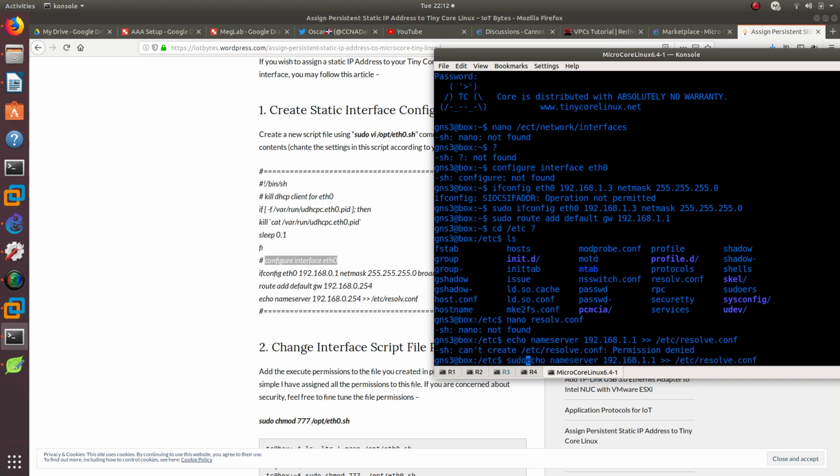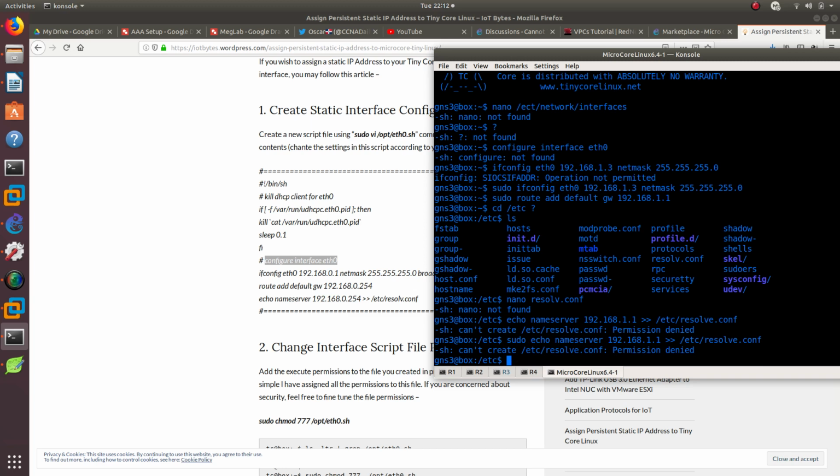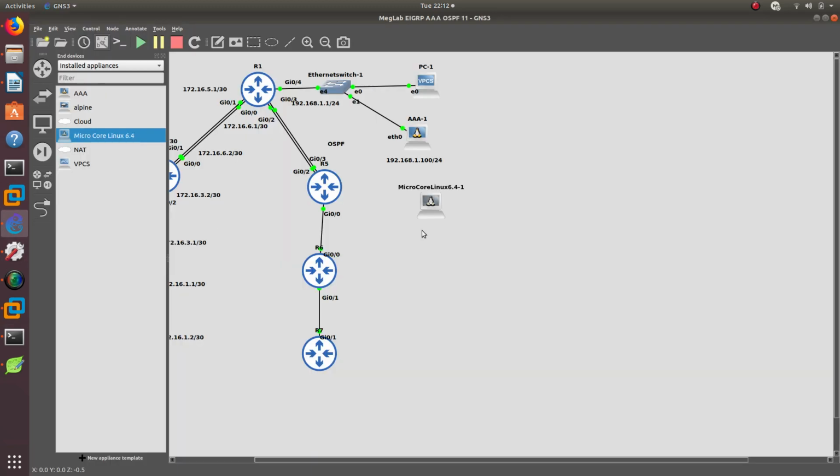Denied. Cool. Sudo. What about now? Can't create, permission denied even with sudo. Okay, let's just try and plug it in and see if that works. I don't want this one anymore, so let's go ahead and delete. Plug this bad boy in.